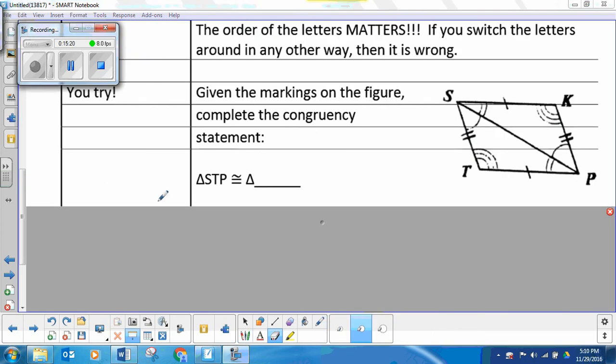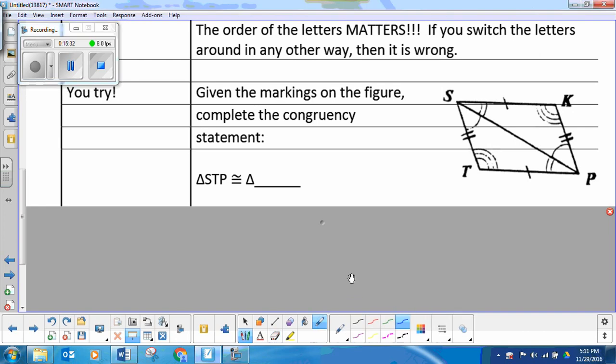Okay, now you see a U-try, and we have ourselves a couple of triangles. And guys, I know it looks a little busy, but what you want to do is focus in on each of the triangles separately. One of the most important things to notice here is that this side, SP, is what we call a shared side in geometry.